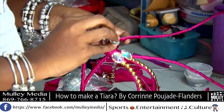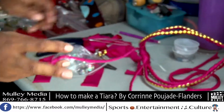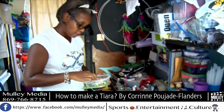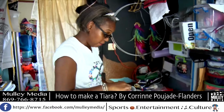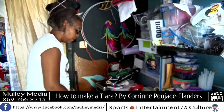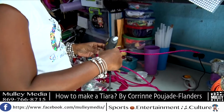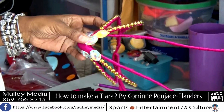Another thing to be careful with when you're working with the rhinestones is to make sure you have everything right where you need it, because when you don't, you have to stop like I have to right now and go and look for it. And in some cases, oh, I'm lucky, found the ones I wanted. Sometimes they're not right there and other times they are, but yes, the rhinestones require a lot of storage, so you end up having containers all over the place. Normally they're all in their separate jars because it makes life easier in trying to find them.